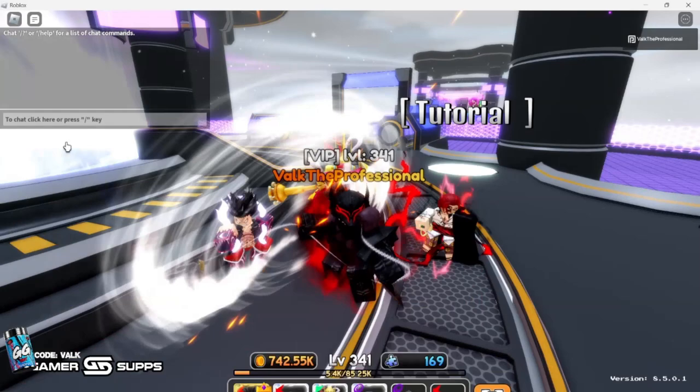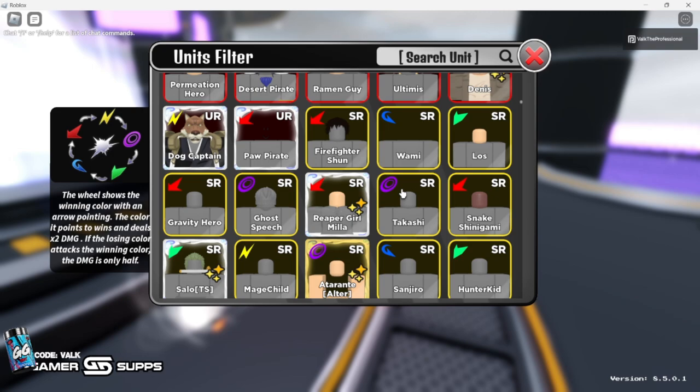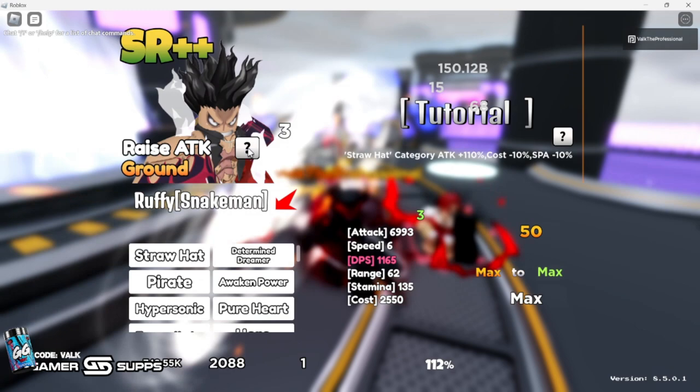Snakeman Luffy. This is a grind and a half. It's not super bad because Bounce Man is actually incredibly good, so getting Snakeman is not that hard. I have not used Snakeman yet. I have used Shanks, which will be in the next showcase, but I have yet to actually use Snakeman.